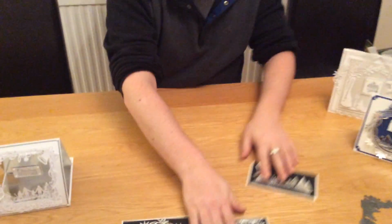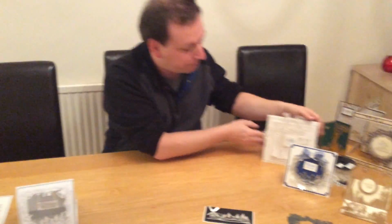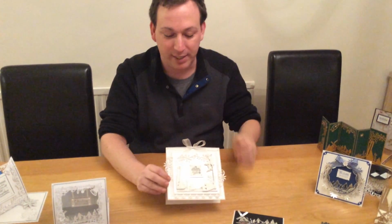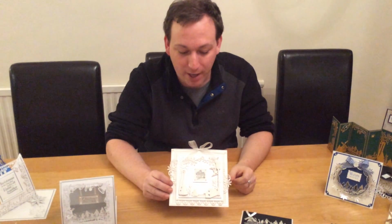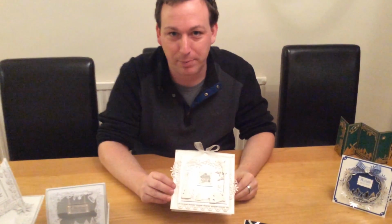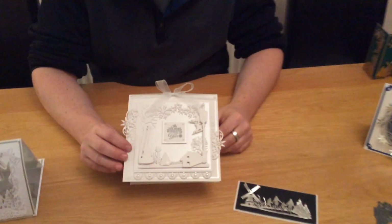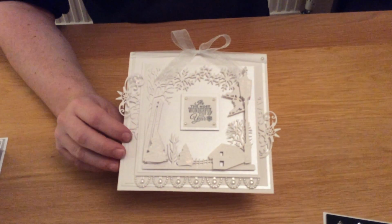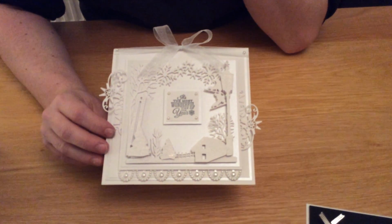Now moving on, we're going to go over to this side of cards. So I have been on a bit of a white work theme today. Got to be honest, I sort of do find I go in tangents. I suppose we all do really. But I have got a bit of a white work thing going on. It's been going on a little while. So you may have seen some of our other videos where I've been a bit white work nuts. Well, that sort of continued into today.